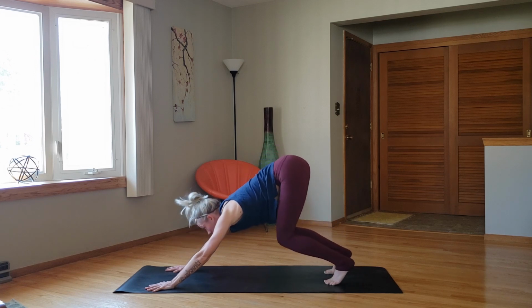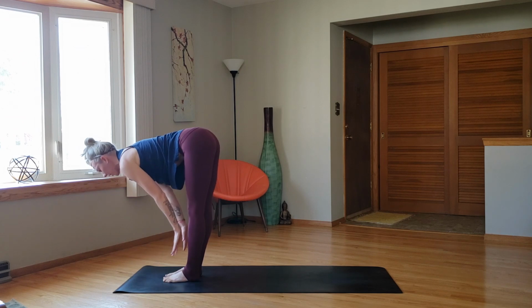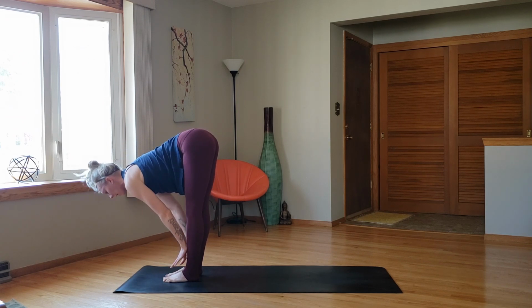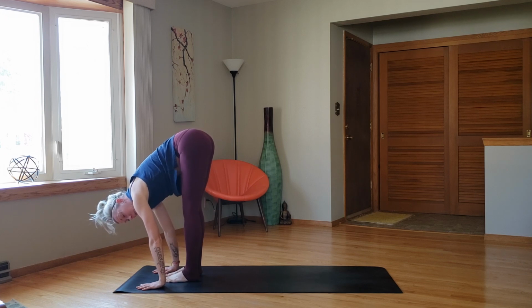Go ahead and bend the knees, look forward on the exhale, walk yourself towards the top of your mat. Inhale here, halfway lift, and then exhale, forward fold. Now if you have a block, you can bring the block underneath the face. If not, you can just tent the fingers or bring the palm to the earth.